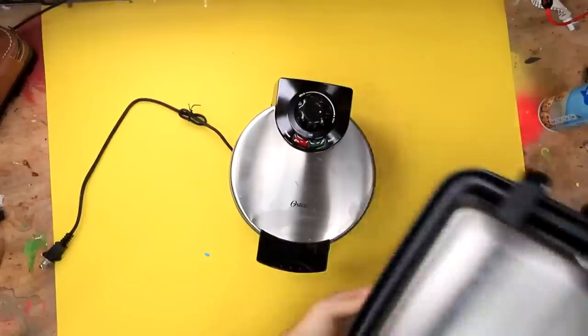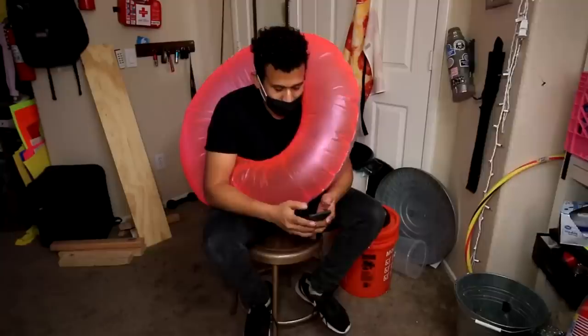Anyway, okay, this is the part where we try it. Okay, guys, so for this one, we're gonna need to break out the big boy. Get out of here, little waffle ice.